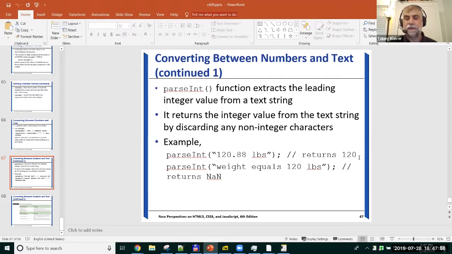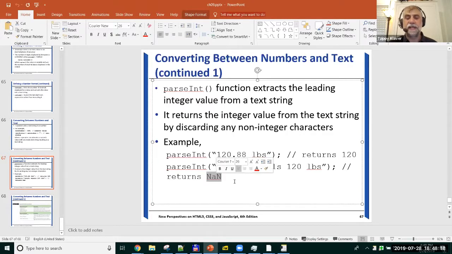So it's going to keep looking until it's no longer an integer. parseInt of weight equal to 120 pounds is going to return a NaN because it didn't start off with an integer, it started off with some letters, so you're just going to get an error message, or it's not available, so it's not going to be equal to an integer in the end.